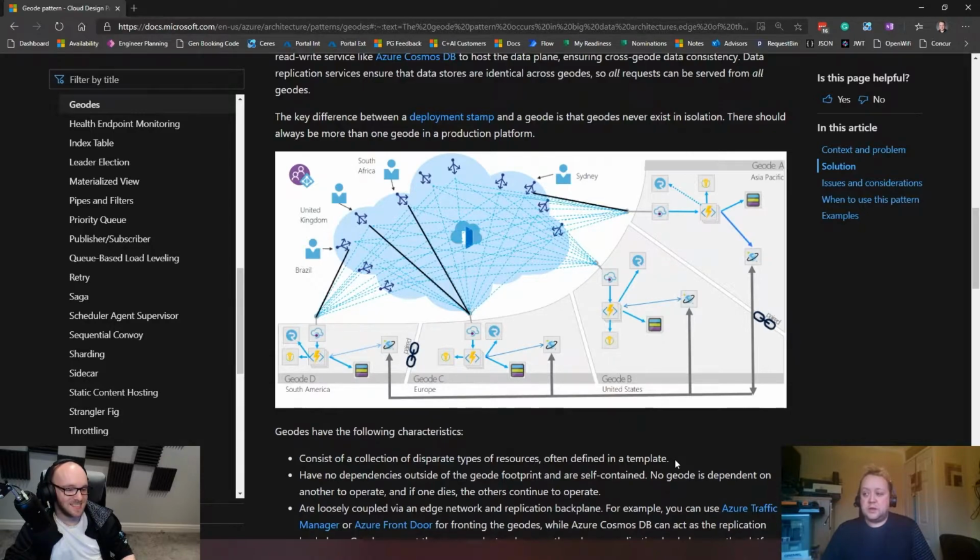Yes. And the settings which get provided within the geographical elements relate to each other, not to the geode collection as a whole. Yeah, so this AppIm instance is pointing at this Functions instance, which is pointing at this Key Vault, which is pointing at this SignalR instance and this storage account. Yeah. The only bits which are global are Cosmos and the Front Door, which can represent each one. So the management, when you add a geode, needs to deploy the geode, add the Cosmos region, and then add a Front Door backplane, but only when it's ready. Yes.